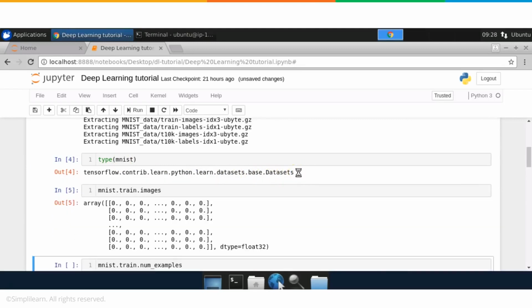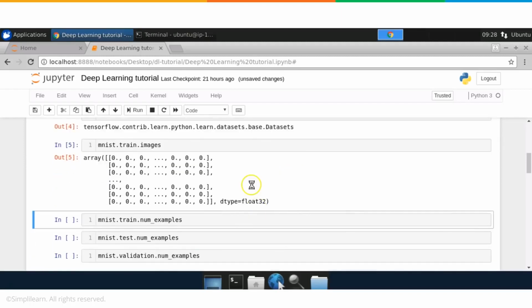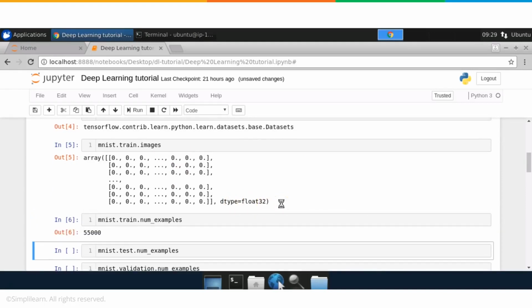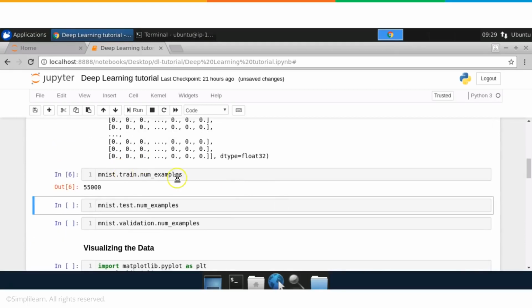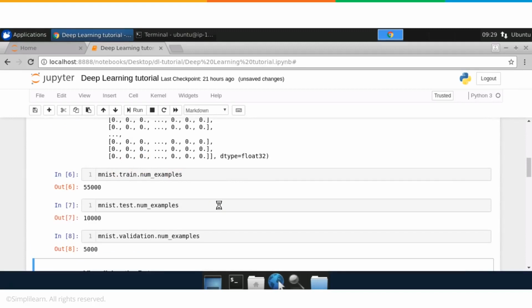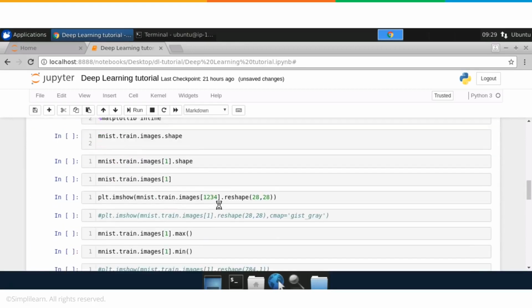And if we check the images, this is how it looks. It is an array of type float32. Similarly, if you want to see the number of training images, there are 55,000, then there are test images 10,000, and then validation images 5,000.